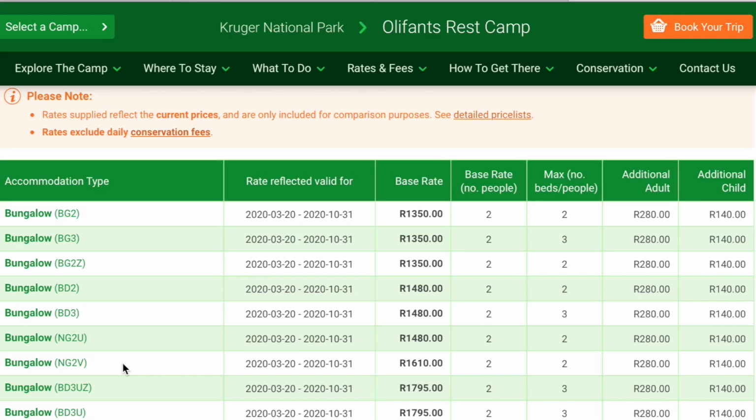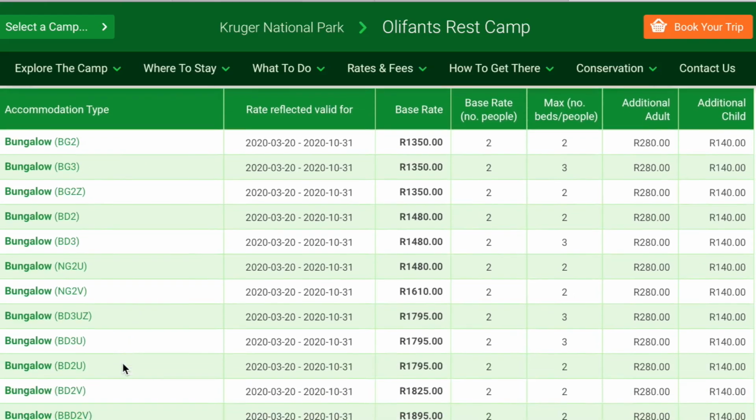You have to book one that has a V in its little code name, because those are the ones that are next to a fence line that offer you a view towards the bush, instead of seeing what's on your neighbor's plate. Only the accommodations with a V offer you a view towards the bush.